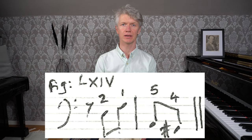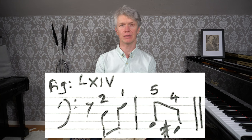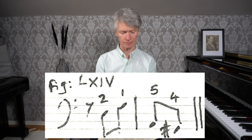So here's figure 64, the first example. And that is taken from his sonata, one of those 18 practice pieces, and the third movement of that sonata, the tempo di minuetto. And I have an interpretation of that linked on the end screen if you want to hear what the piece sounds like.